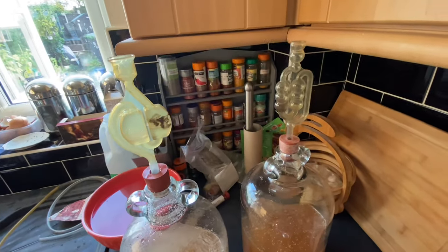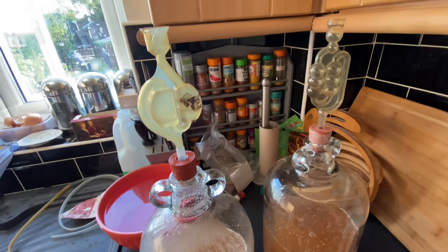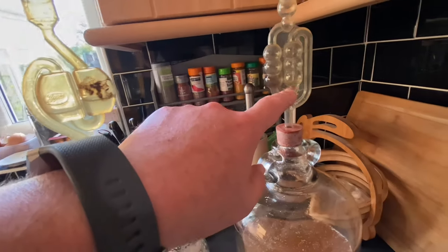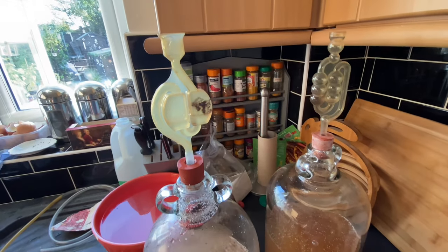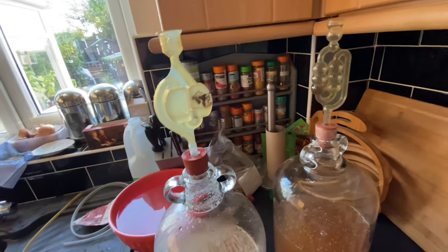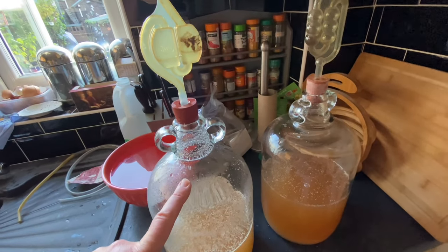So I've just put these two devices in the top. These are called airlocks. These have also been sterilized, and each one's got some water inside it. You can see just there and to there. I'll probably put a little bit more water in. What happens with these is it prevents any air getting in and any contamination getting inside the wine, because what we need to do now is keep anything out of it.